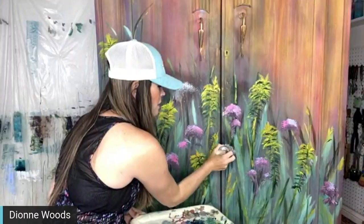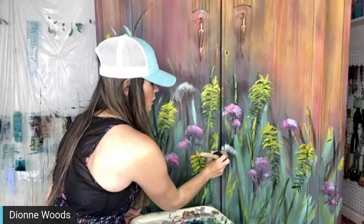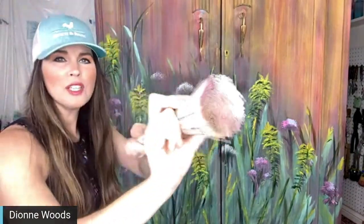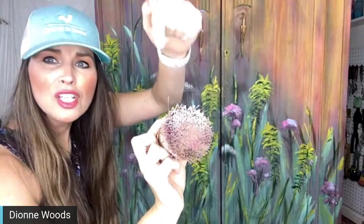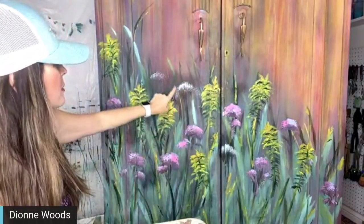We are going to work on part like 1800 of this wardrobe. We're doing some Queen Anne's lace. Right now I am using this brush that I actually found in Paris at a hardware store. So I am tapping a little DIY Paint tarnished pearl on just this edge to start my Queen Anne's lace. So I started some a little bit here.